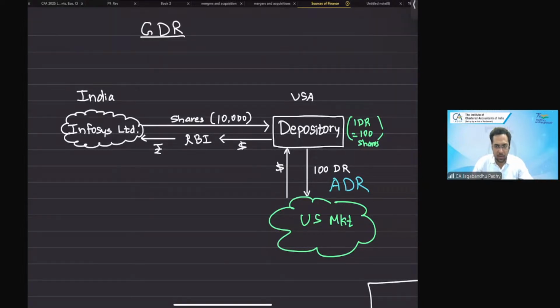Hello, sir. Yeah, Nikhil. Sir, can we say depository is a custodian of shares? No, custodian is a separate person. Custodian is a person who is keeping shares on behalf of a mutual fund. Custodian is a holder of equity shares on behalf of the mutual fund. We don't use the word custodian. Depository is holding shares on everyone's behalf. Okay, sir. Thank you so much, sir. Okay.